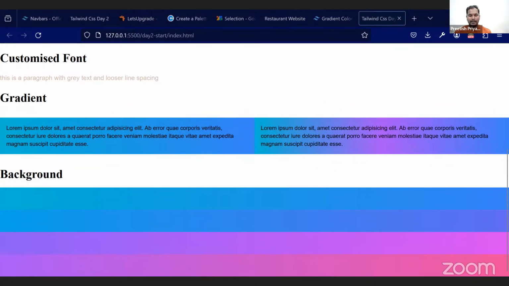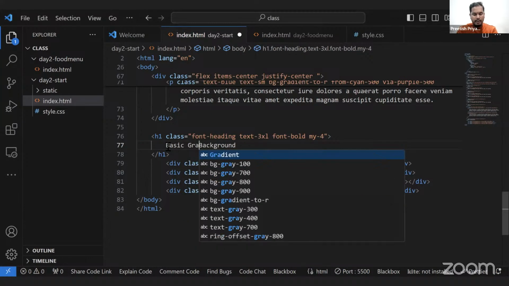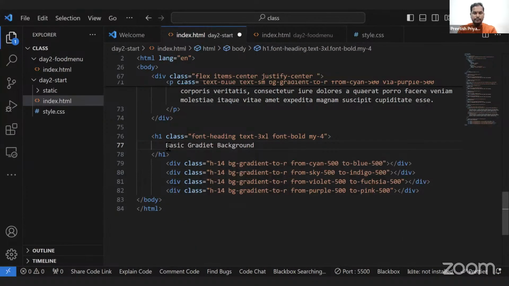So how to apply the image background, the background with the images in it? Then how to have an image background. So let's do that also.